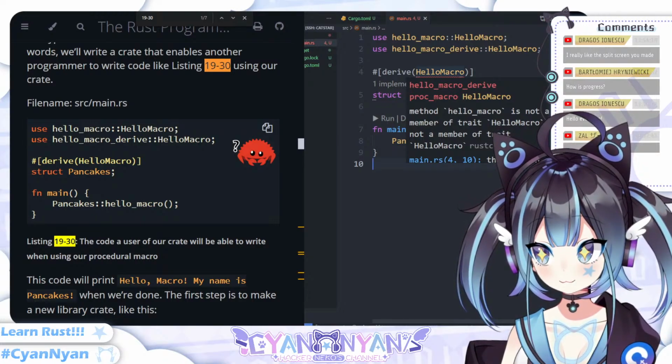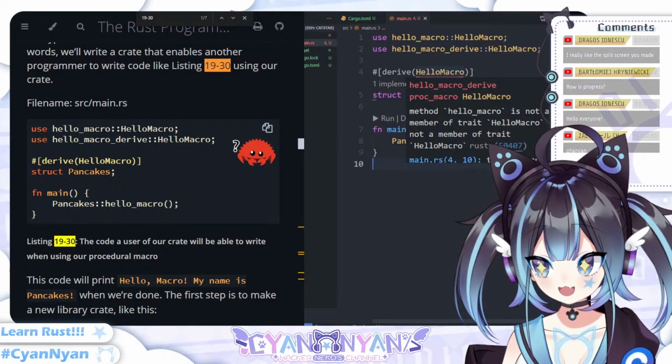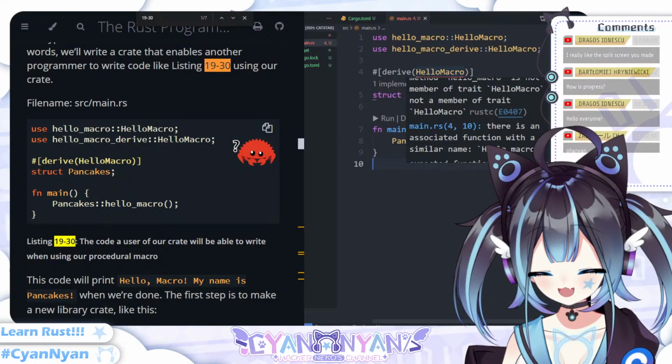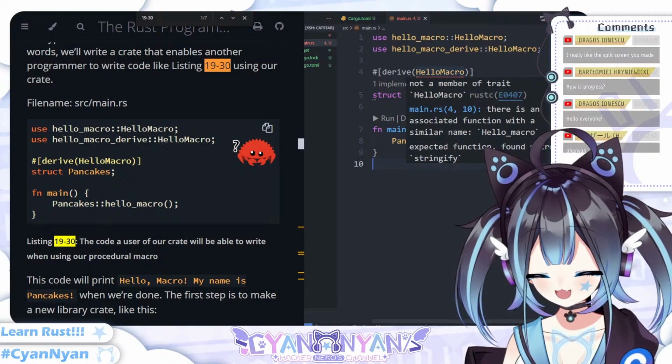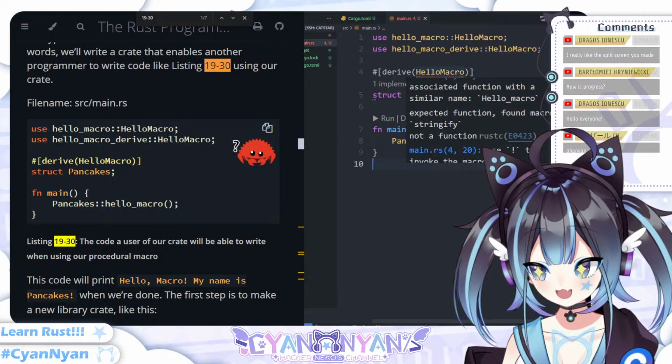Hello macro is not a member of trait HelloMacro. Expected function from the macro's stringify.